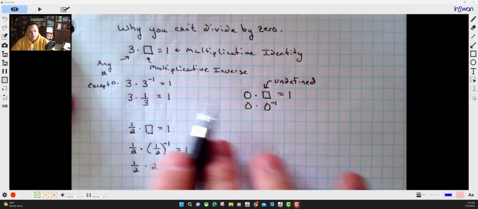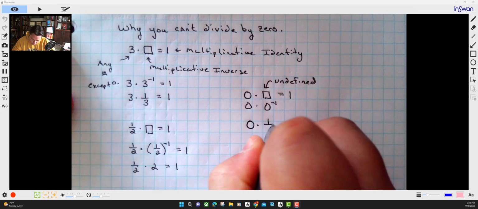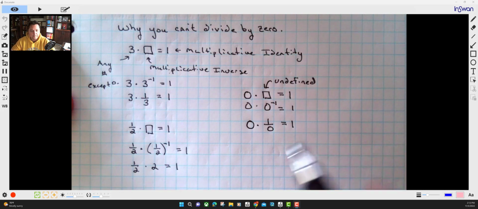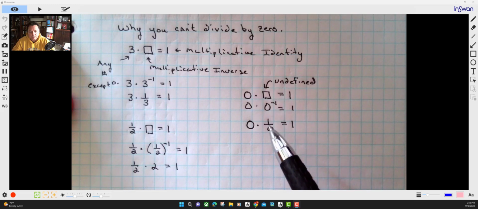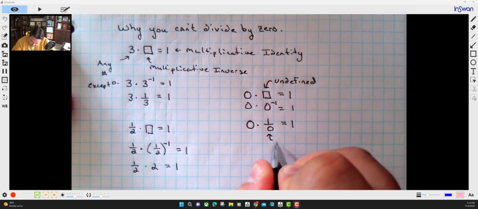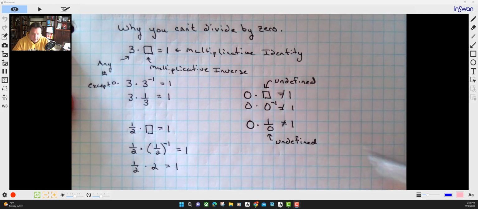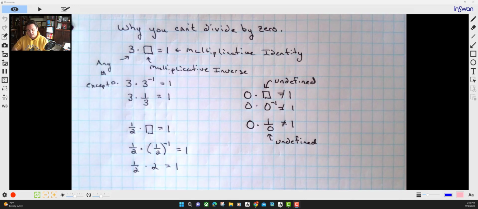Looking at the cases over here, we know that this should just be the reciprocal. In other words, 0 times 1 over 0 would have to equal 1. Again, you can see that this thing can't be defined, so this is undefined because these can never actually be equal. It gives you a justification for why we're not allowing division by 0, because otherwise our properties that we've set up wouldn't all work out.